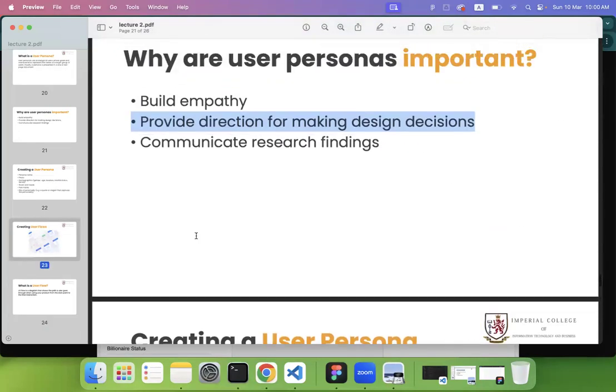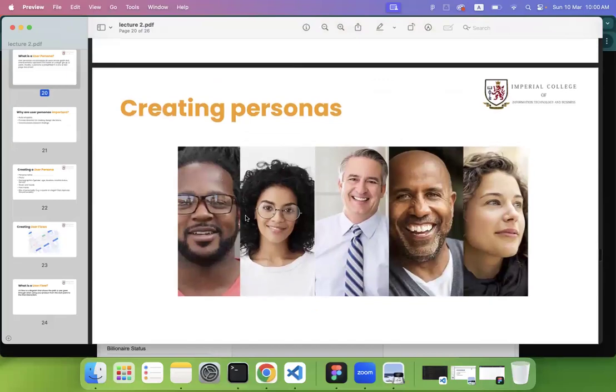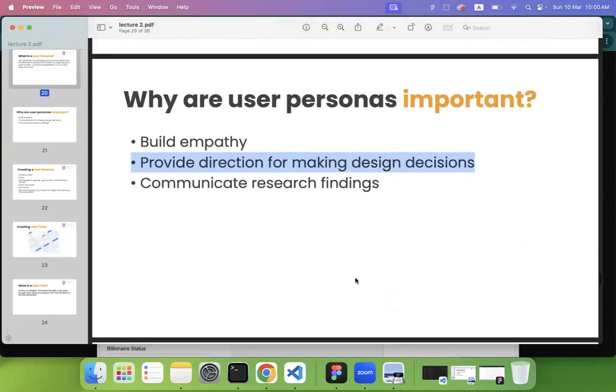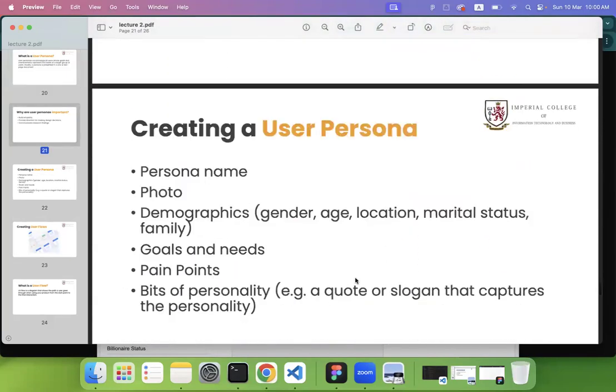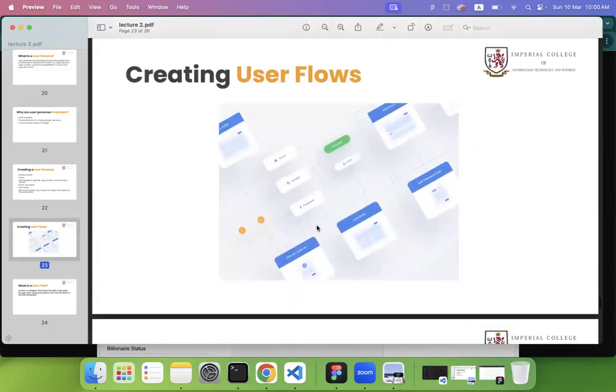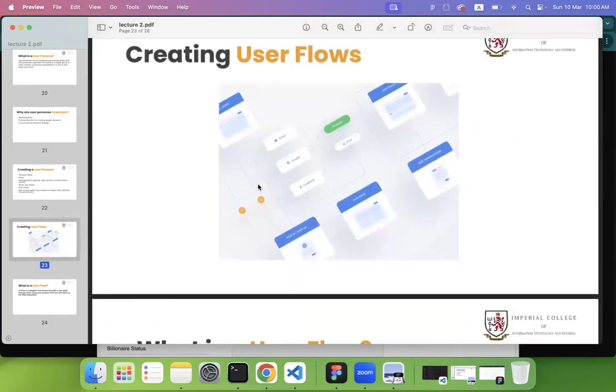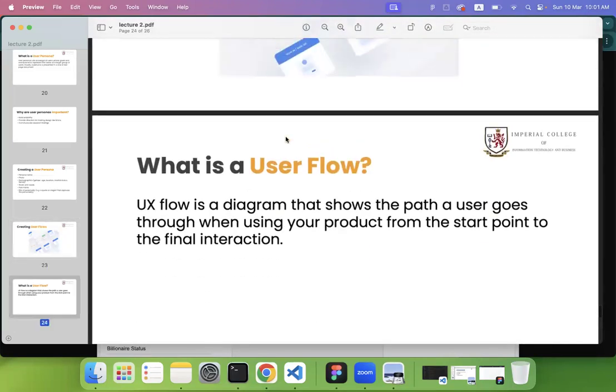After we create personas, we have to create user flows for each of these users. We can use it as a blueprint when we are doing our wireframes, and we can even print it or create it on a whiteboard and follow each and every step to streamline the user flows for our application.